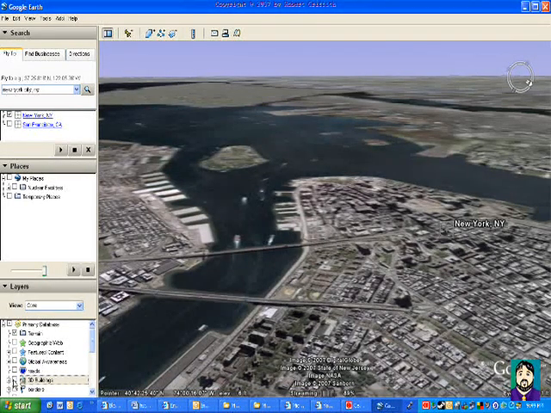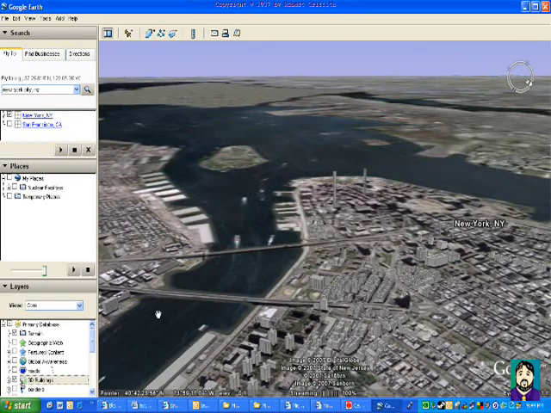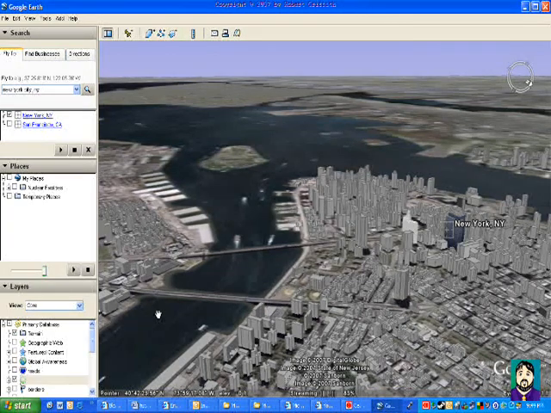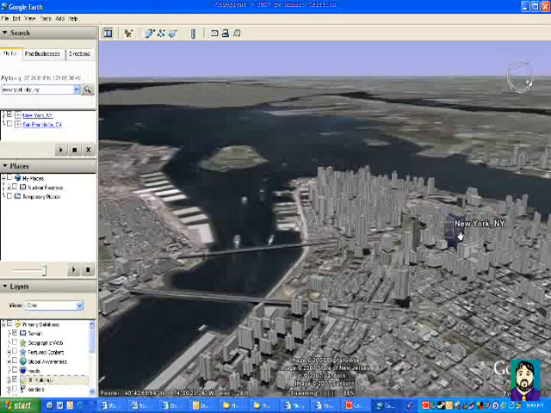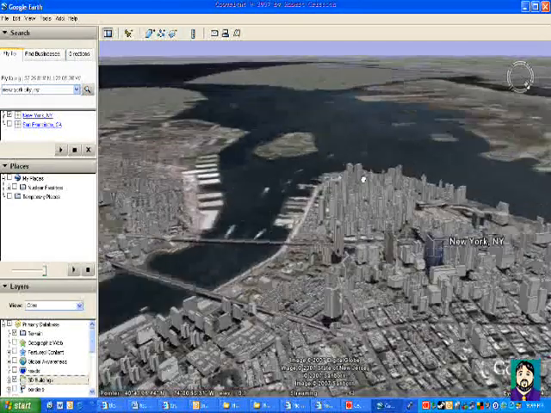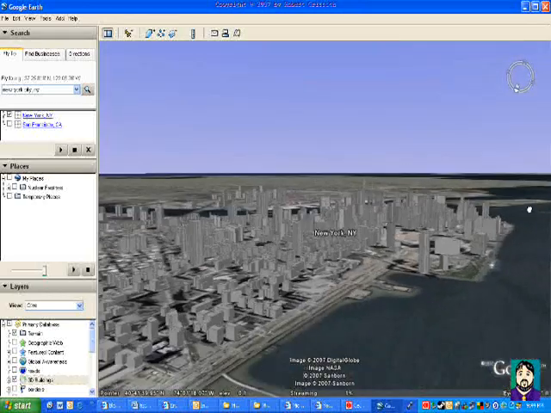Turn on some. Now, again, I'm going to turn on 3D buildings. You'll start to see some things pop up here. You'll see some have more texture and stuff than others. That's because people have gone through and done texturing and color and that kind of stuff on here.